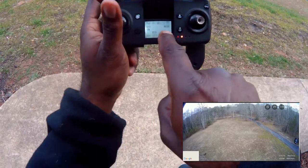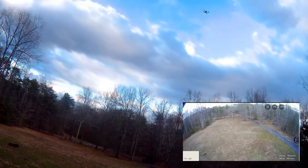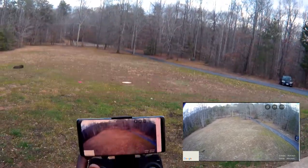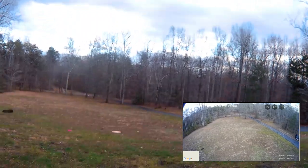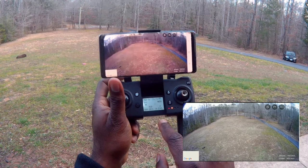All right, so I'm looking at my receiver. It shows RX one bar. So that is for the drone. My transmitter still has three bars. And again, this display is nice to have.